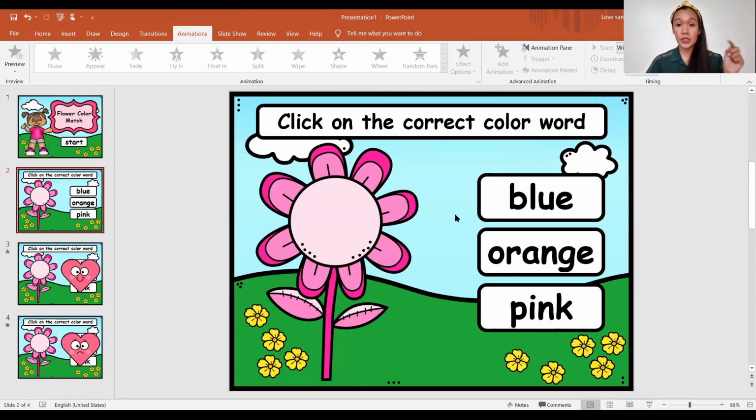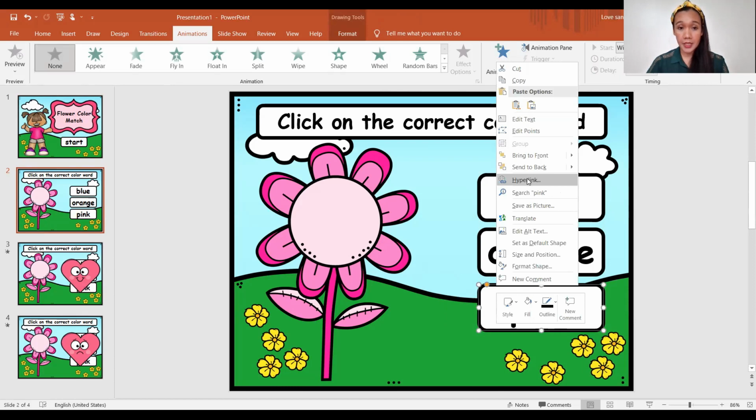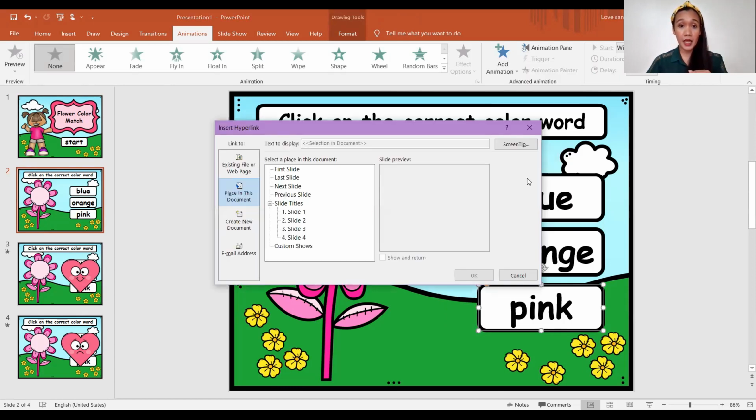Okay. Now, since it will direct here, all we have to do is also put the hyperlinks in these text boxes. So first things first, find the correct answer first. That is a very important thing. So the correct answer is pink. Click on the text box pink, right click, hyperlink, and remember the third slide with a happy face is the correct answer.